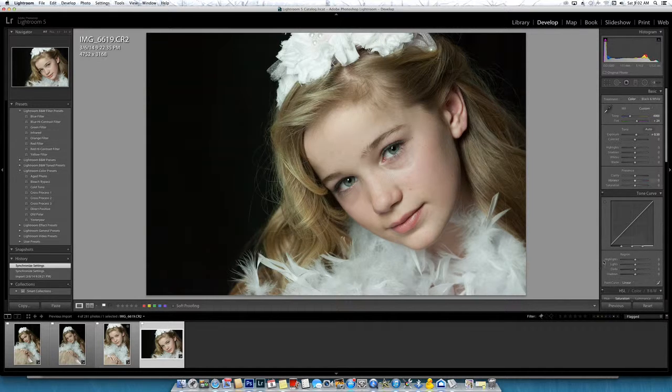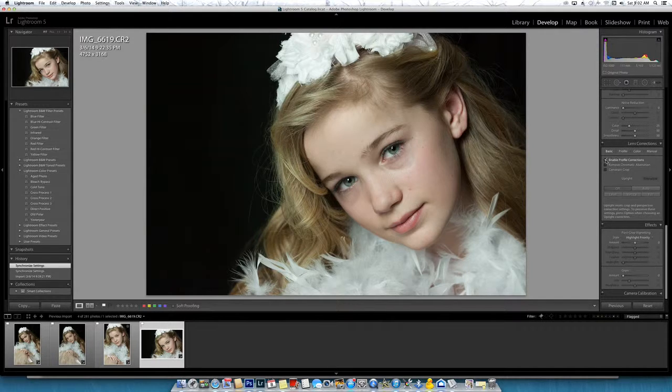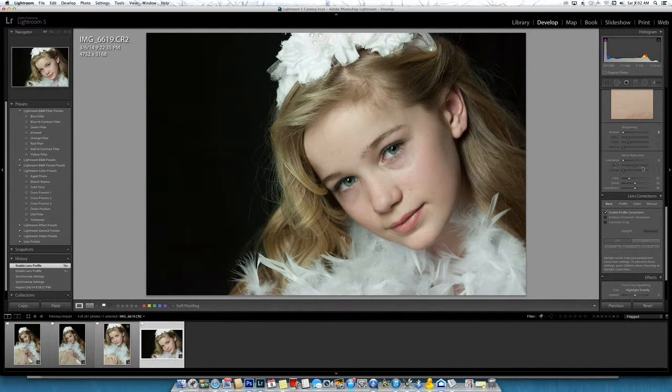So from here, it's really important that you go in and you click on Enable Profile Corrections. Your lens correction is going to determine which lens you used on your camera, and it's going to adjust the photo according to what lens you used. So I always click on that, and then usually when you import these in, sharpening is selected. I don't like to start out with that little bit of sharpening because I think it affects the images, so I always drag it down to nothing because I want to sharpen in Photoshop.